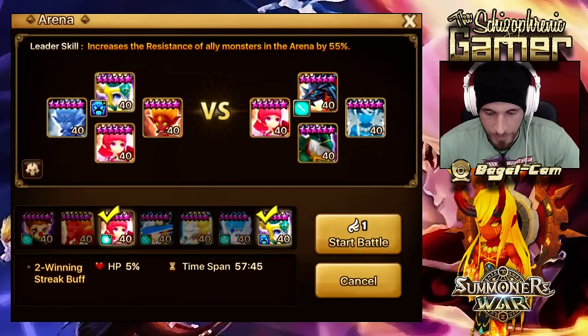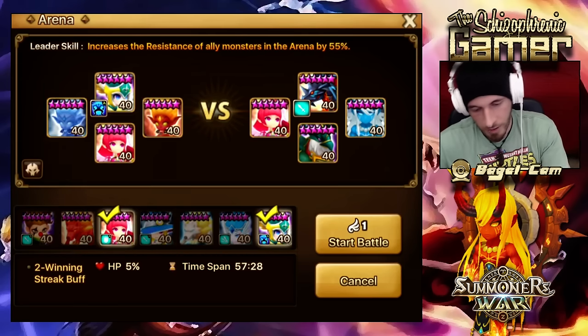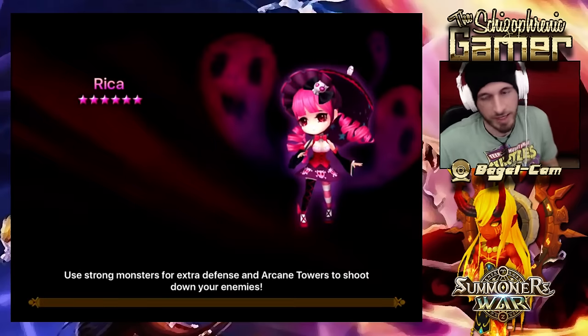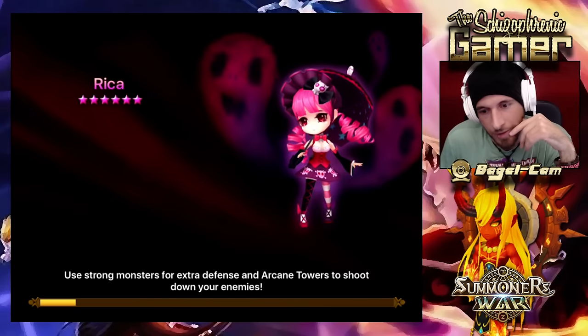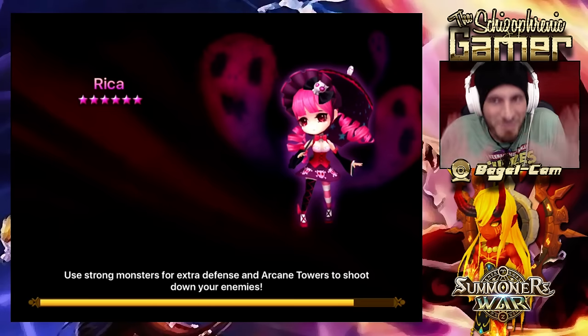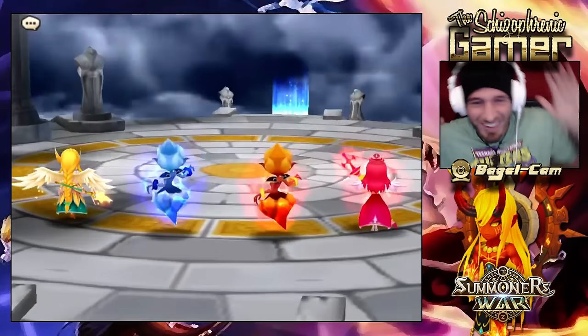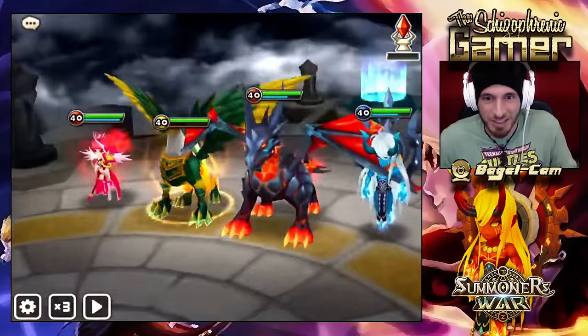Okay, so they have speed on 2 for everyone. Every single one of these monsters has speed on 2. So we're gonna lose this, guys. We're gonna lose it, but maybe we get lucky. I wouldn't take this team into this normally. Maybe we'll get lucky, that's the only reason I'm doing it. We'll steal a turn, but probably not, we'll probably just get whooped.